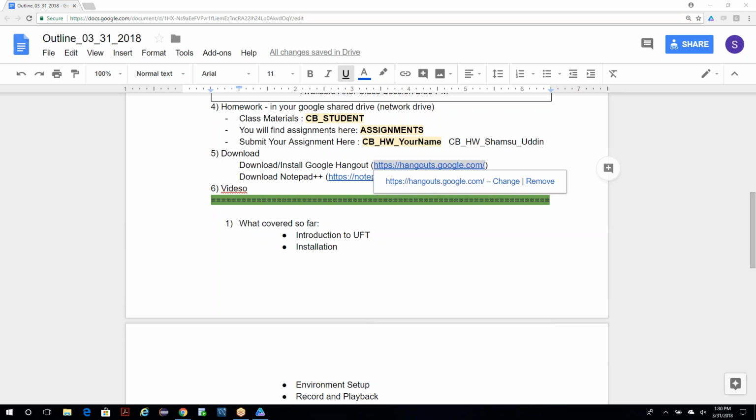So if you can give me the Gmail email ID that you use, and put it on the chat, only to me, not to everyone. Can you all see the chat window here? On the chat window, provide your Gmail ID, and I'll add it.